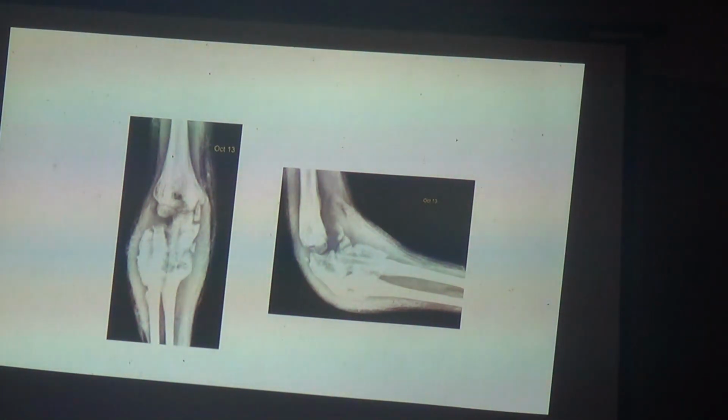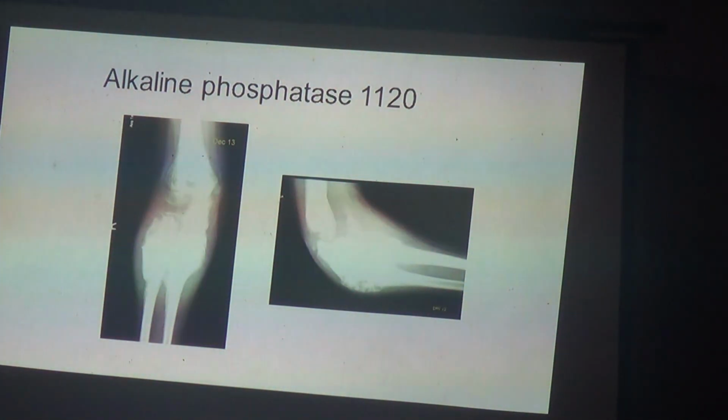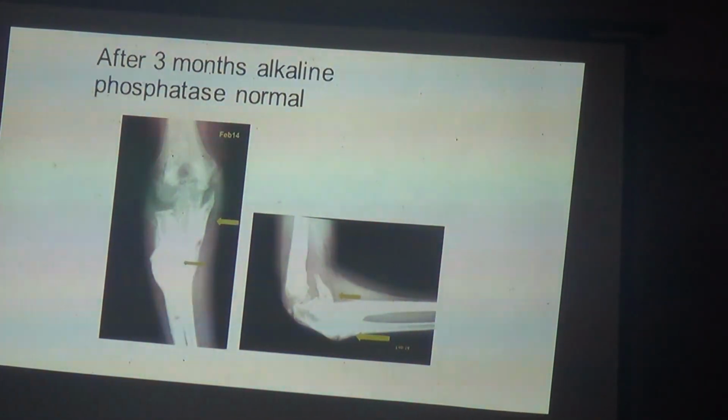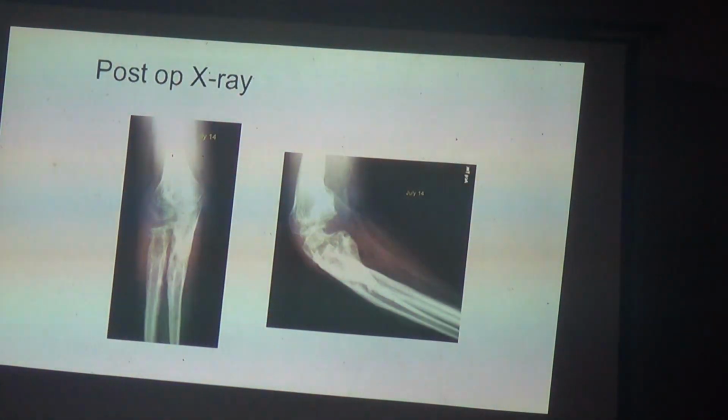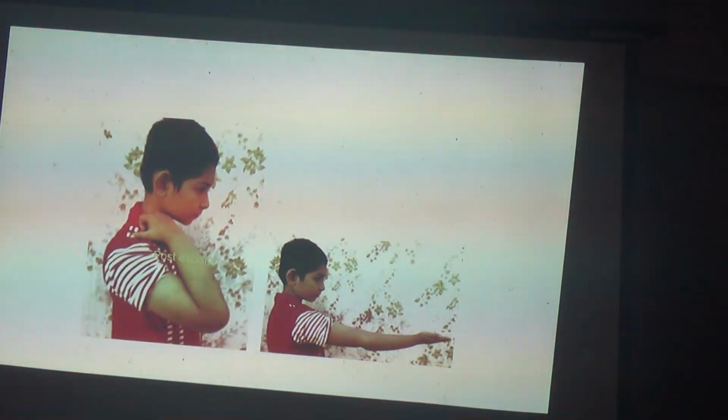And then I believe that everyone in the crowd will say don't do anything at this stage. Go slow. We waited for everything to subside. Alkaline phosphatase came down. So I do alkaline phosphatase in 3 months' time. Alkaline phosphatase came down, but the patient had severe restriction of pronation and supination. So we went from a posterior approach and excised this completely. Then the patient had a good range of elbow motion and pronation and supination.